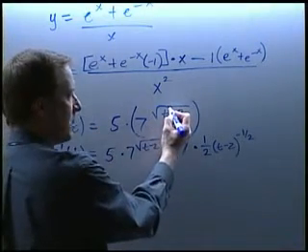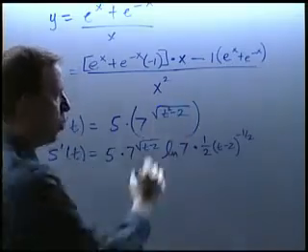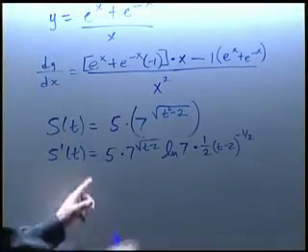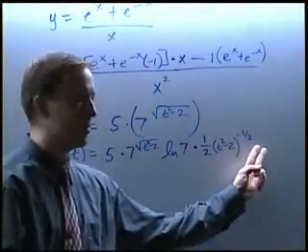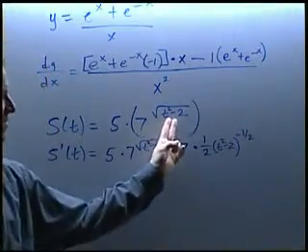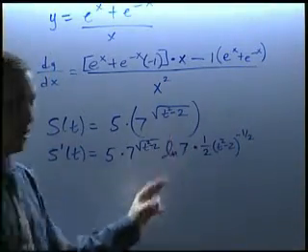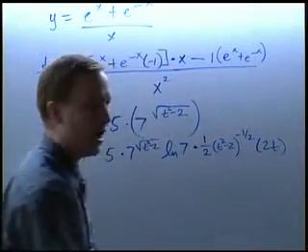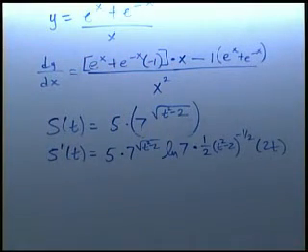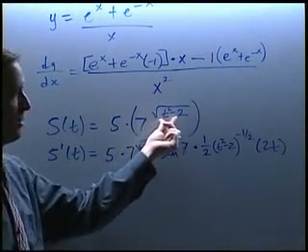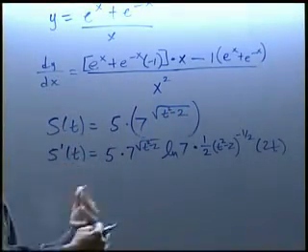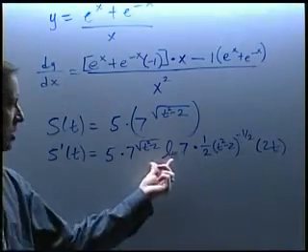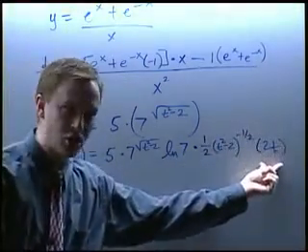But had this been something more complicated, like had this been a t squared in here, then everything would have stayed the same. I would just have t squareds everywhere. But now what would I have to multiply by here at the very end? What's the derivative of this inner function? 2t, right. So this would have been a 2t out here at the end. So this one actually had many derivative rules all in the same one. First of all, it had this exponential derivative we're talking about today. But it also had a couple of layers of chain rules. It had the original function, then a chain rule, then another chain rule in it.